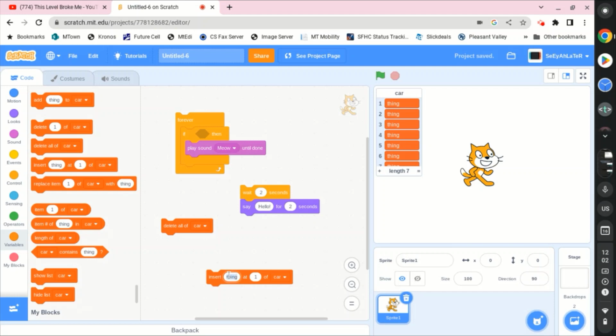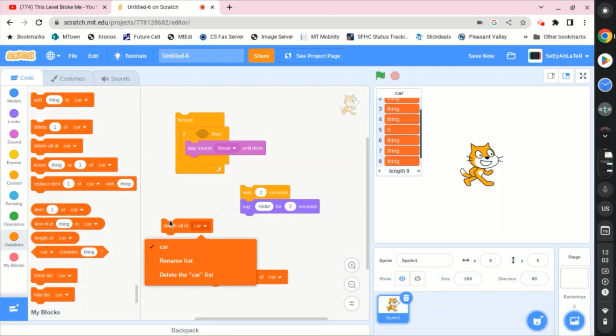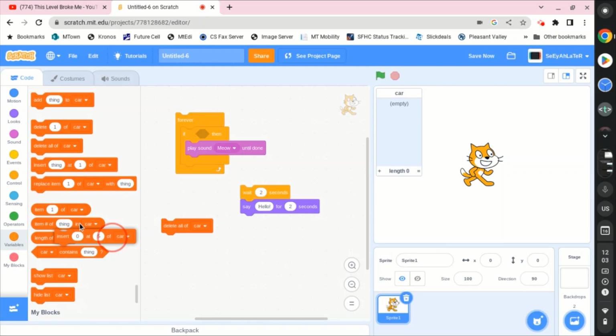But then if I want to put 0, or maybe I could put that at 5. I could put 0 at 5, like that. Okay. Alright, replace item 1 of car with thing.